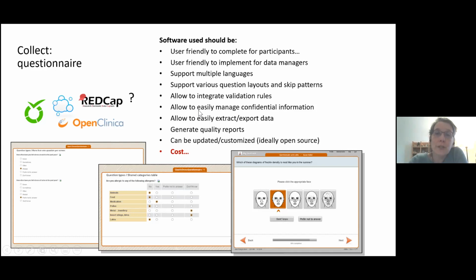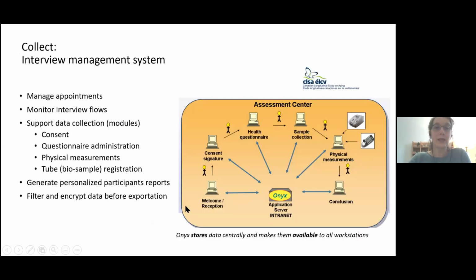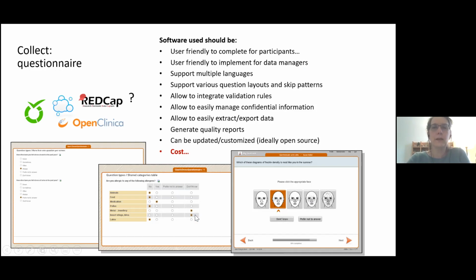Manage confidential information easily, and make it easy to extract or export data to another format, to transform the data into the right format to support analysis. But also, and most important, think about the cost that can rapidly increase. So ideally work with open source software when it's possible.